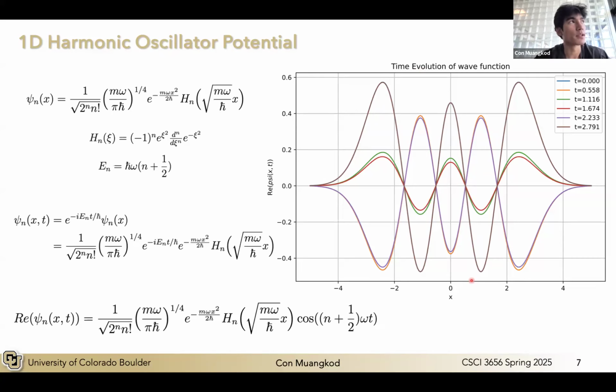Not the only, but the main difference between the harmonic oscillator and the infinite square well is that in the infinite square well, we have exact boundaries within which we want the wave function to exist, let's say from 0 to L. However, for the harmonic oscillator case, the wave function actually extends to infinity and is supposed to die off at infinity. However, during this numerical approximation, it's really difficult to set the wave function to be 0 at infinity. So what I did is that I set up the range around -5 to 5 or -7 to 7, such that I set the boundary conditions of the wave function to be 0. Because as you can see on the plot here, the wave function almost dies off to 0 already around -5 or 5. So it doesn't really affect the approximation of the wave function.